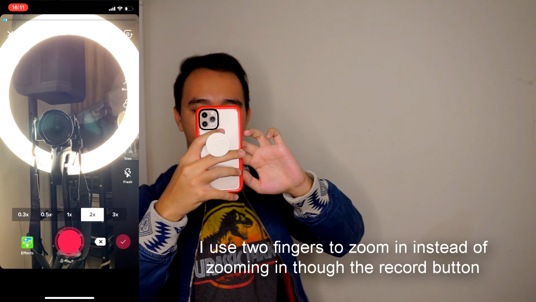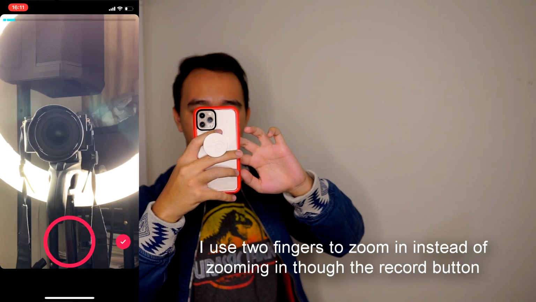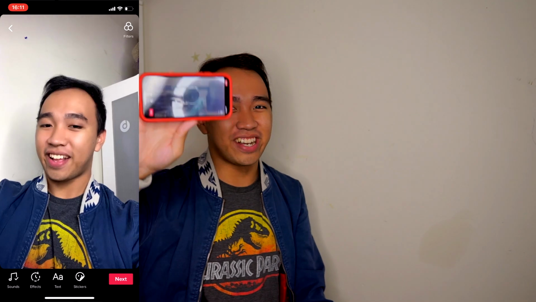Basically, you're going to do the same thing. Record while holding this one, try to zoom in like that, and then stop. Try to make it as smooth as possible and not just a sudden zoom in. Make it like boom and then stop. Let me show you what I mean by that one. So as you can see, that is how I did mine, and let's see what we got so far. As you can see, that is what it looks like. That's basically how you zoom in very smoothly using the TikTok camera.